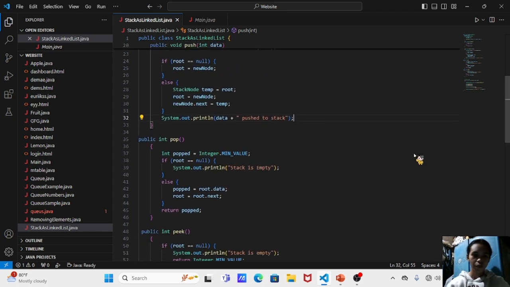Let's see how pop works next. The pop method removes and returns the top element of the stack. If root is null, we print stack is empty and return.